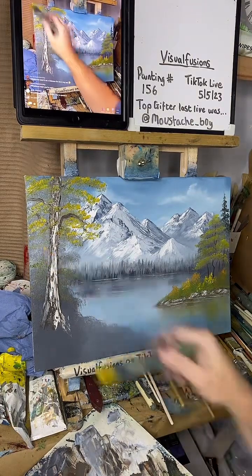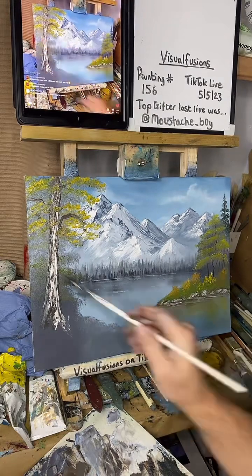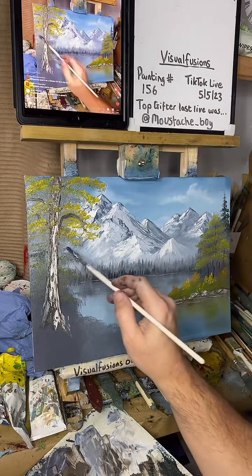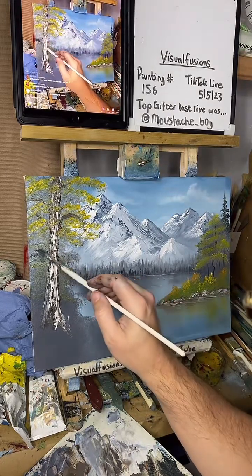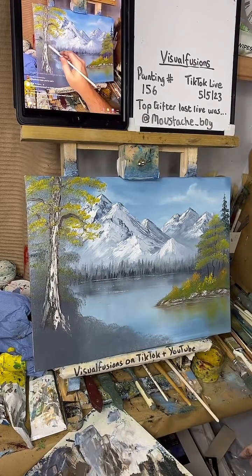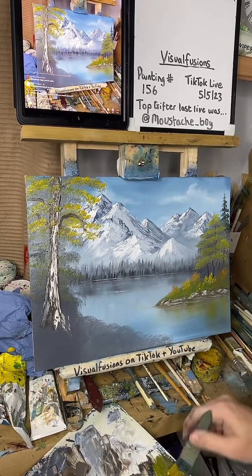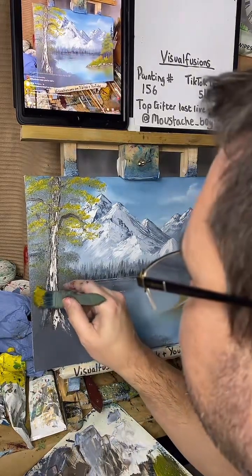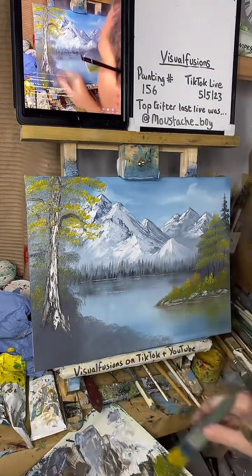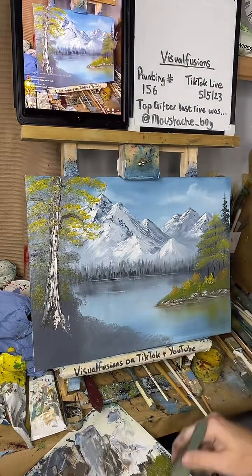Interesting. See, I've done that dark behind there already, didn't I? Did I do that with a fan brush? I think I did, didn't I? Yeah, so a lot of dark in there. I want that sort of dark in there, and I'll bring some little bushes up around it, I think, maybe behind it or whatever.